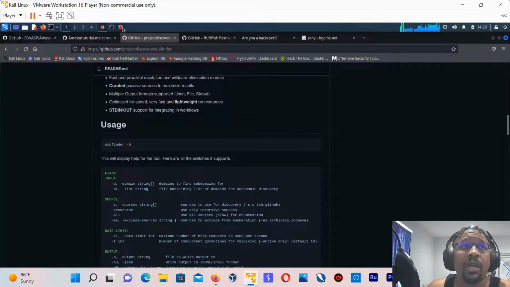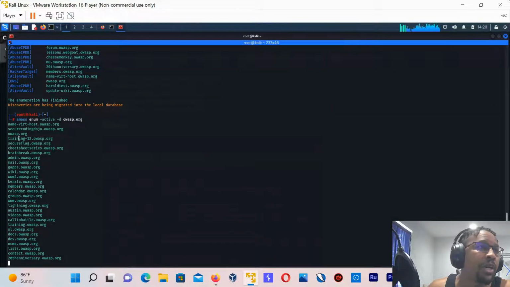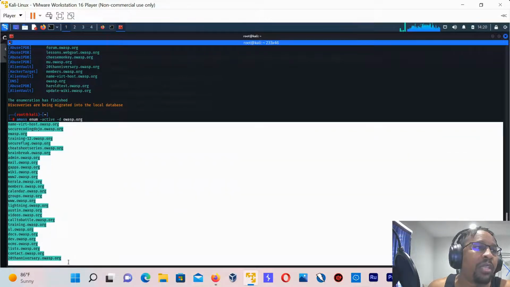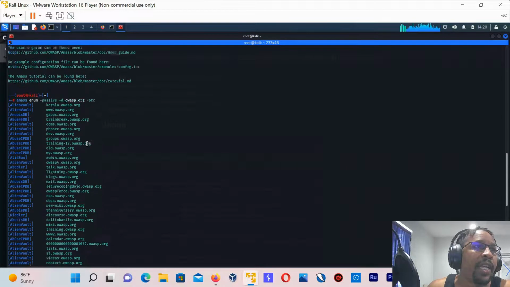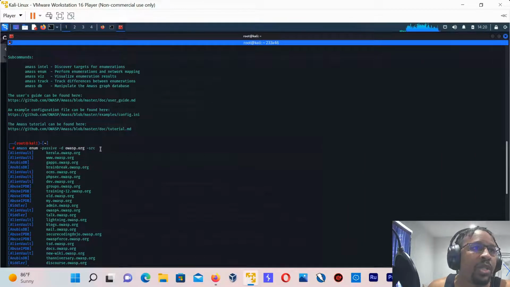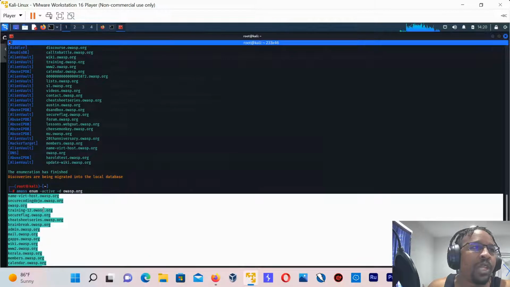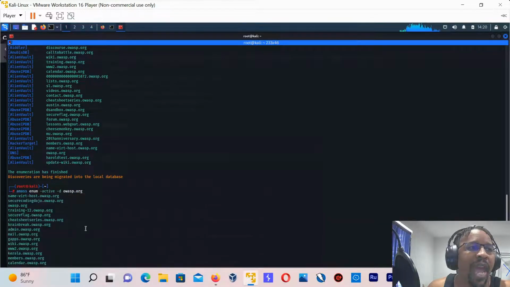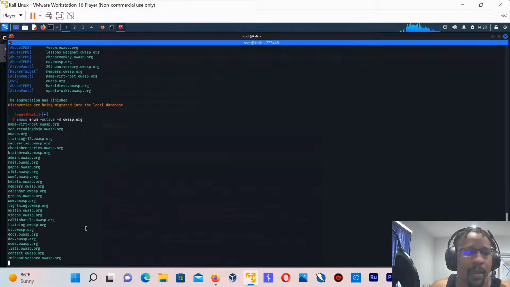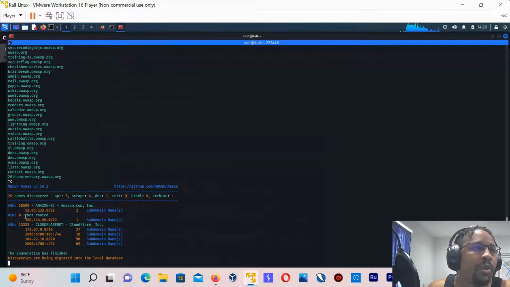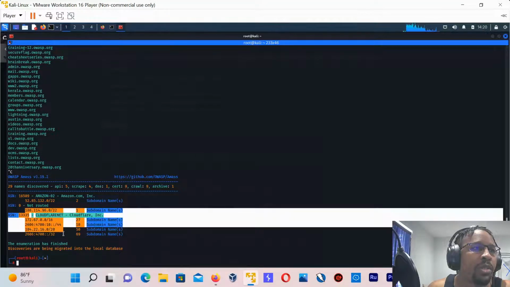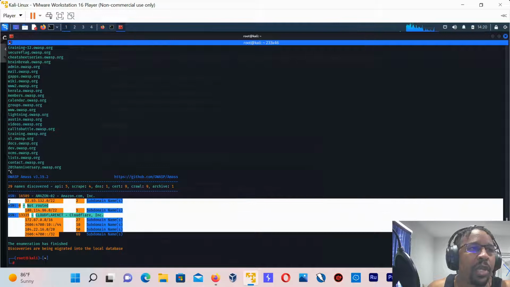Let me see if we have this installed. Okay, so here we are. We're getting responses from active subdomains that are on this target. Here we have all the ones that are passive, the ones that hopefully are running, and here are ones that are found to be actively running, but we don't know what's on them yet. And here we have our results of the IP addresses that we can also use to scan with Nmap. So let's keep it pushing.